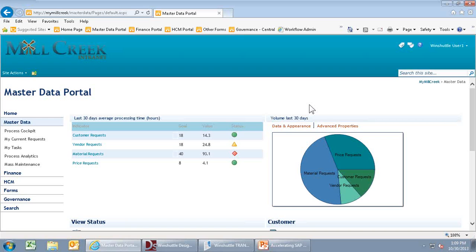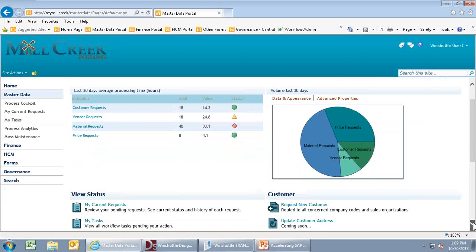And Teresa mentioned that all this really sits on a SharePoint platform. So what this portal provides to your end user, I'm sure some of you are familiar with it, is a library of everything that is created. It's a central repository for everything that you create using Winshuttle. It becomes the central point of secure access for your users to check out and to consume these things that have been created for them.